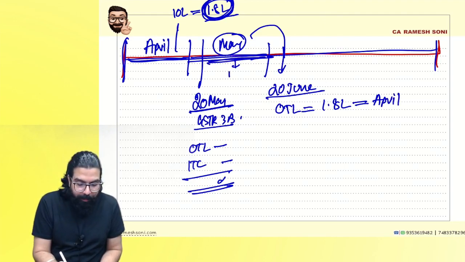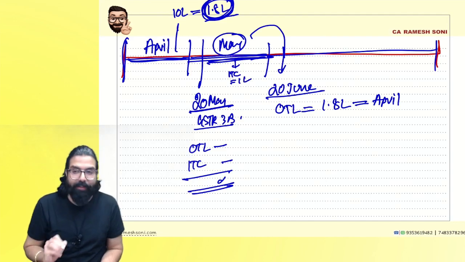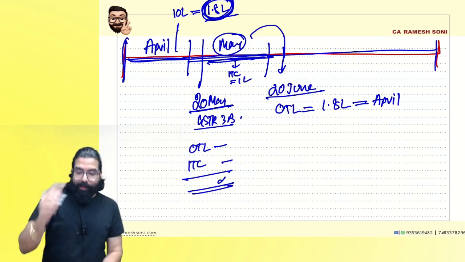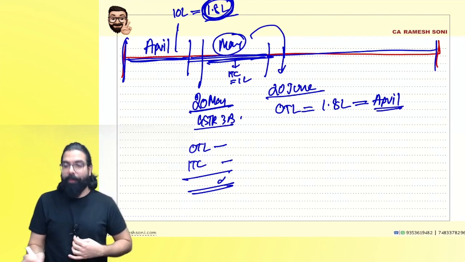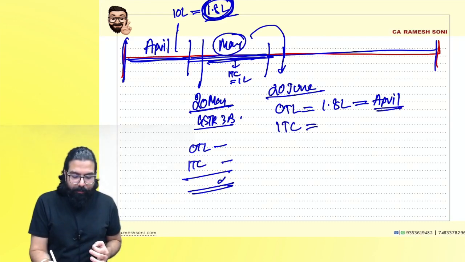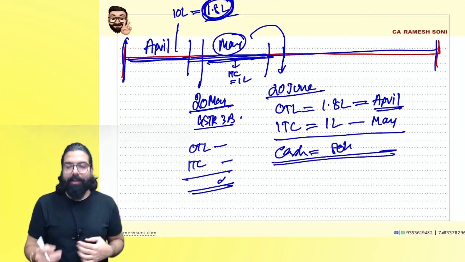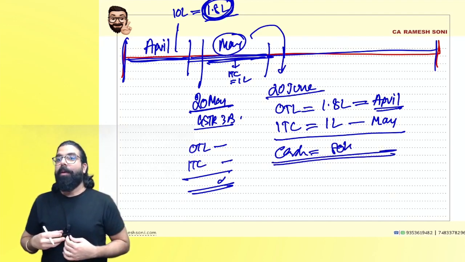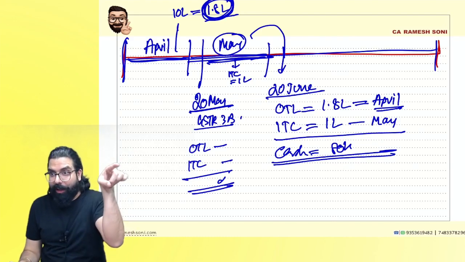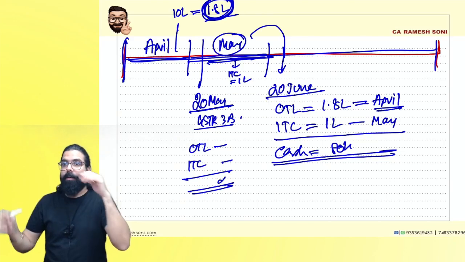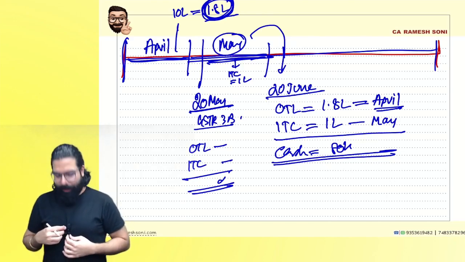You know what? May month mein you got some input tax credit of 1 lakh rupees. Okay. So what did you do? You showed your sale late. This is April month ka sale. Input tax credit you took what? 1 lakh, which is of which month? Government is selling cash. How much you paid? Now government is selling. You think we are a fool? Next month ka liability you are using for previous month ka sale. Arey, government is selling in this scenario.